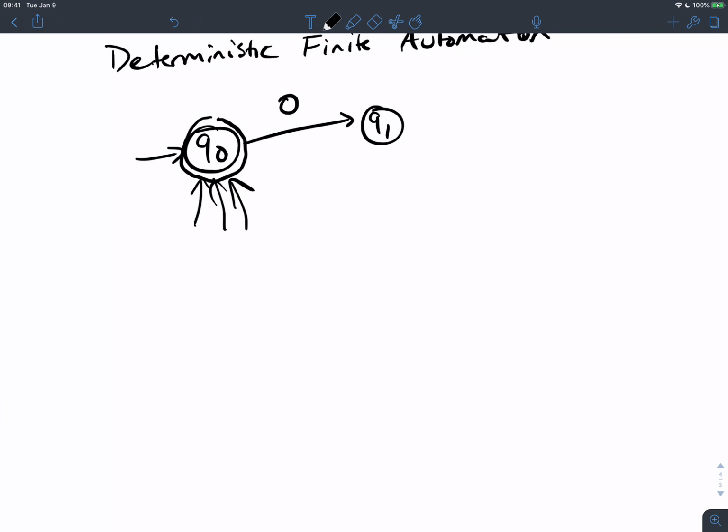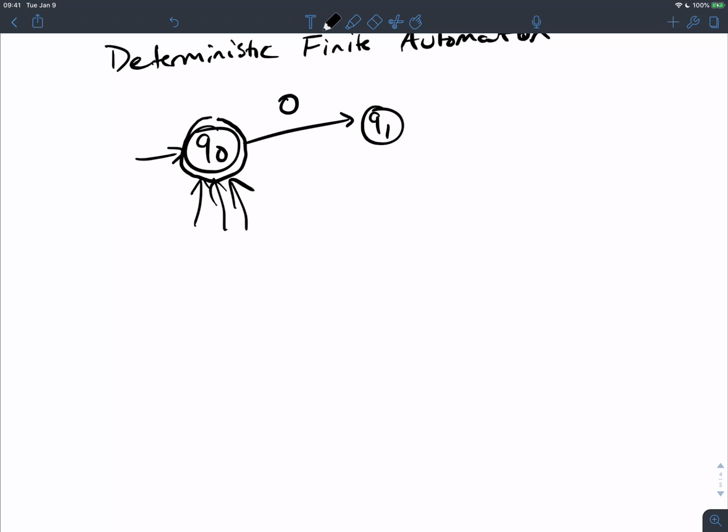Why don't we just have a separate Q accept? Because in some cases you need to be able to handle going through these states. That's actually an interesting question. We'll get back to that.